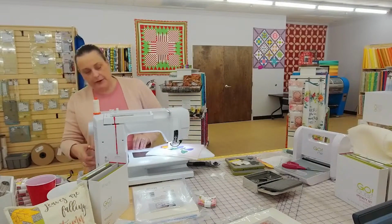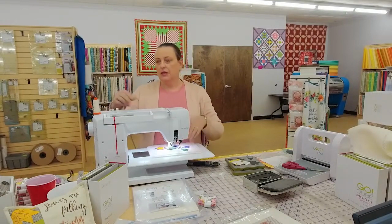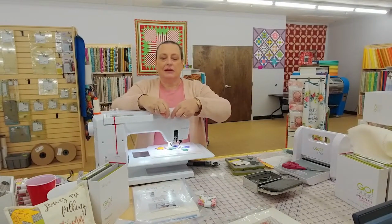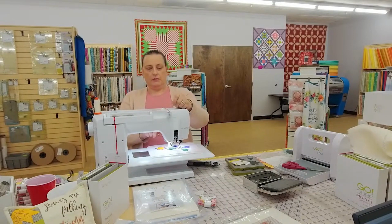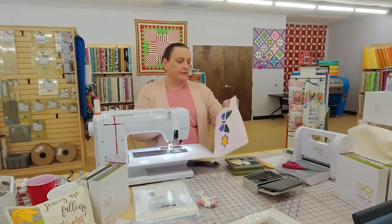And so you can't see it, but it automatically switched over. It's going to tell me to lower my feed dogs. And then it gives me 2 options for stitching. I did just wind a bobbin, and I'm just going to quilt this in kind of a light colored white.